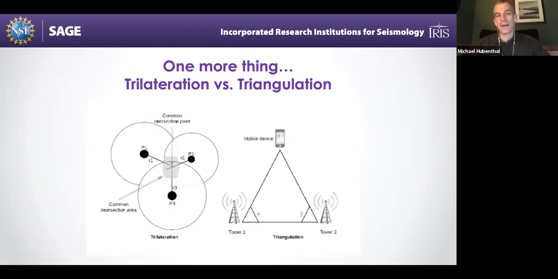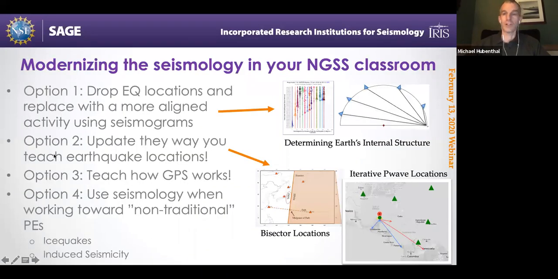But it turns out that this is really how we locate mobile devices using cell towers, and triangulation is based off of measuring angles, which we see on the right side of the screen. When we're doing S-P, what we're actually doing is a process called trilateration. This uses the radii of circles in order to find a common midpoint, or a point of intersection. And this is the actual S-P process. So again, there are a number of concerns with some of the things that we've been doing traditionally for seismology in the classroom.